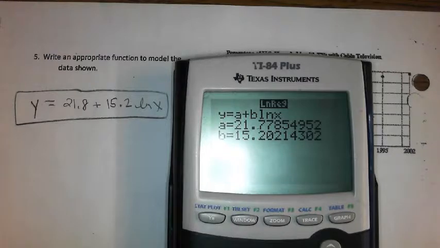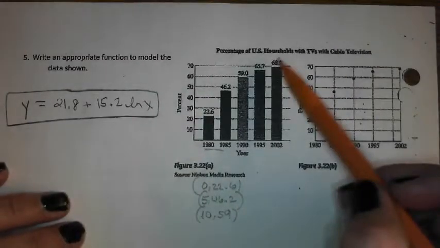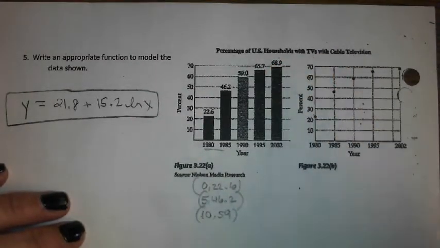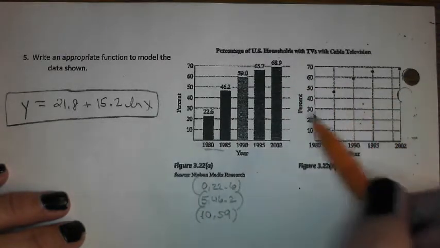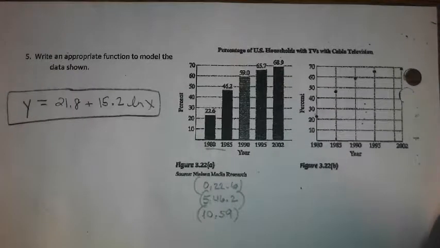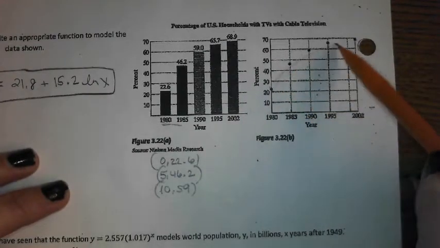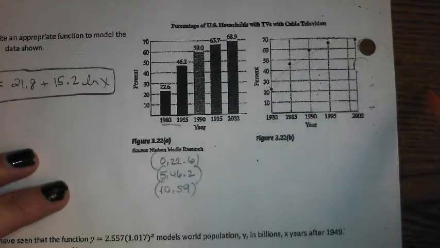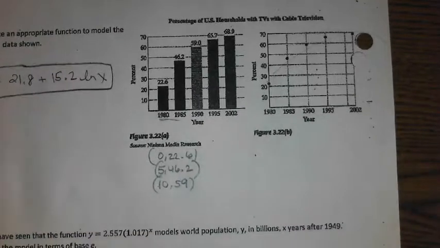Now, knowing what we know now, what's happening to the number of U.S. households with TVs with cable television? It's going down because, and we wouldn't have thought of it, but Netflix and all these other things are making people go away from cable. So really what we'll probably see happen is more of a quadratic kind of thing. But again, no model is perfect. For the time being, the log was the best idea. But obviously, time goes by and things come up that we didn't foresee, and so models are never 100% accurate.